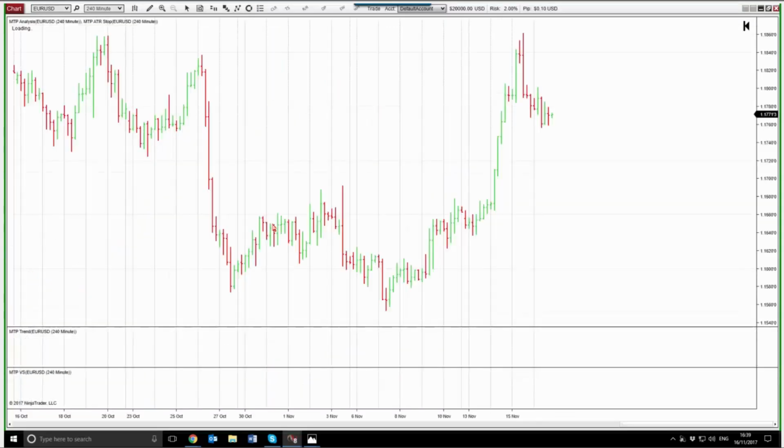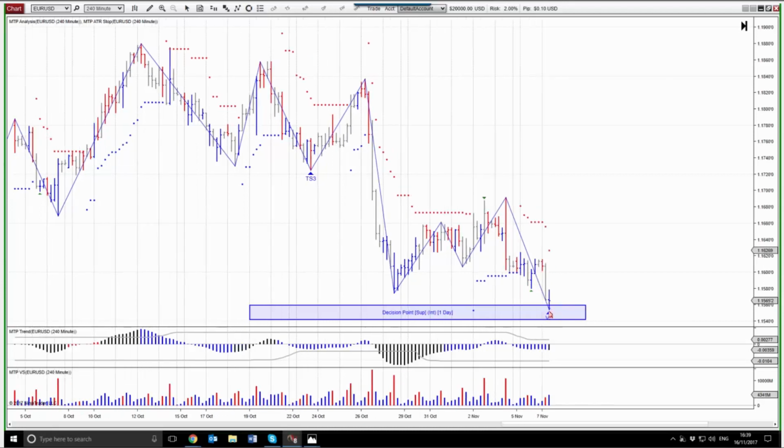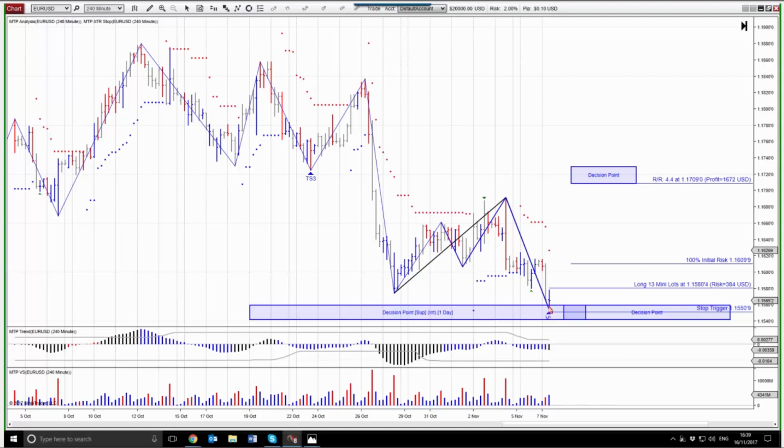So as the market then started to drop, in other words, started to drop down into here, this was an area of potential support, then you were thinking, hang on a second, the market is now starting to become clear. If the market reacts at this level, this could be a low, therefore we could have a trade set up about this. So we place the analysis on. Now this is where MTPredictor comes into its own, because rather than just thinking, well, is the market going to make a reversal here and rally, how do you get a trade set up in and around this? Because knowing that the market is going in a direction doesn't allow you to basically control the risk, which is what we'll talk about with our position sizing section.